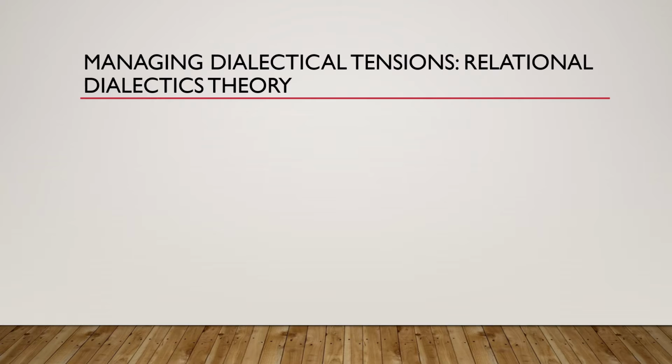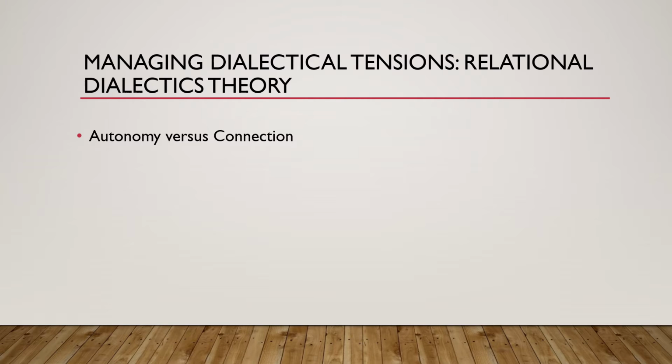The first theory of relational maintenance that I'm going to talk about is one that I previewed in the first lecture for this chapter, really covering dialectical tensions. This maintenance perspective is called the relational dialectics theory, and essentially relational dialectics theory suggests that there are tensions that we manage in our relationship because we have opposing needs. The first common tension experienced in relationships is the tension between autonomy and connection.